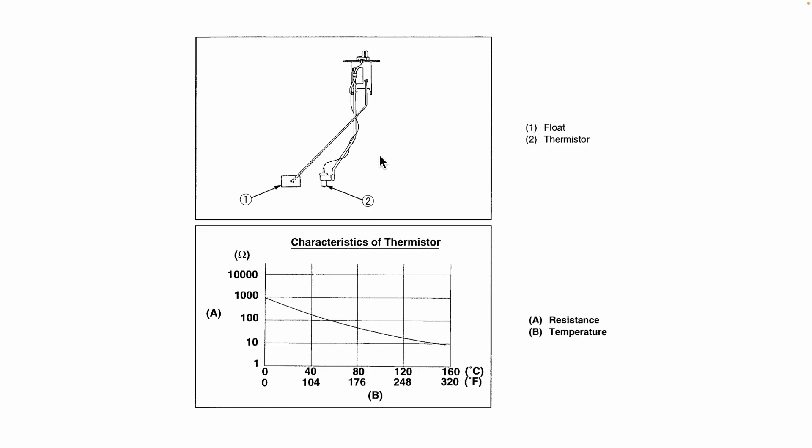The fuel warning light works by wiring the bulb in series with a component called a thermistor, which is shown right here. A thermistor is just a resistor whose resistance varies with temperature. You can see that in the graph below. At ambient temperature, so at about 25 degrees Celsius, the resistance is in the hundreds of ohms. However, as the temperature increases to the hundreds of degrees Celsius, the resistance drops all the way down to about 10 ohms.